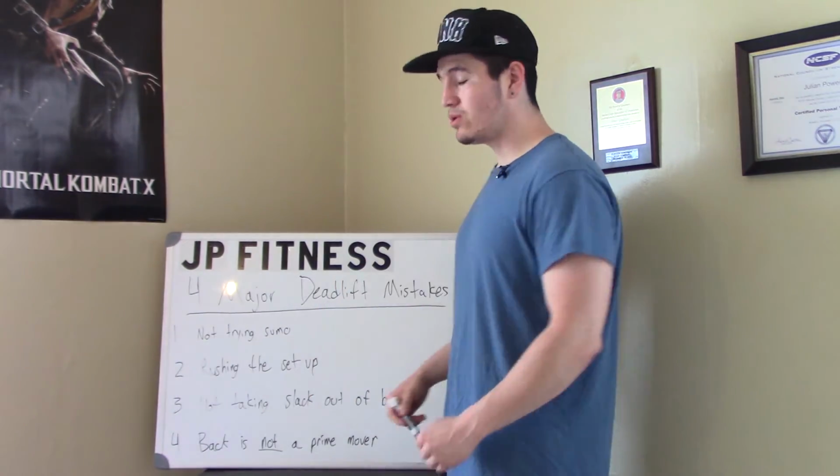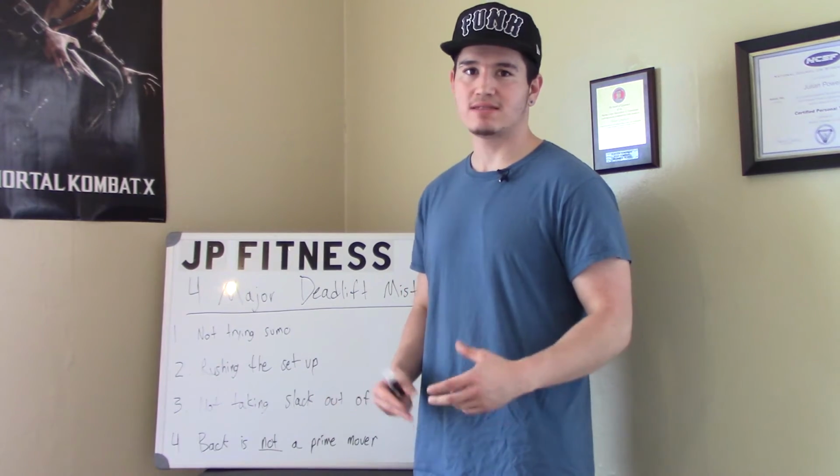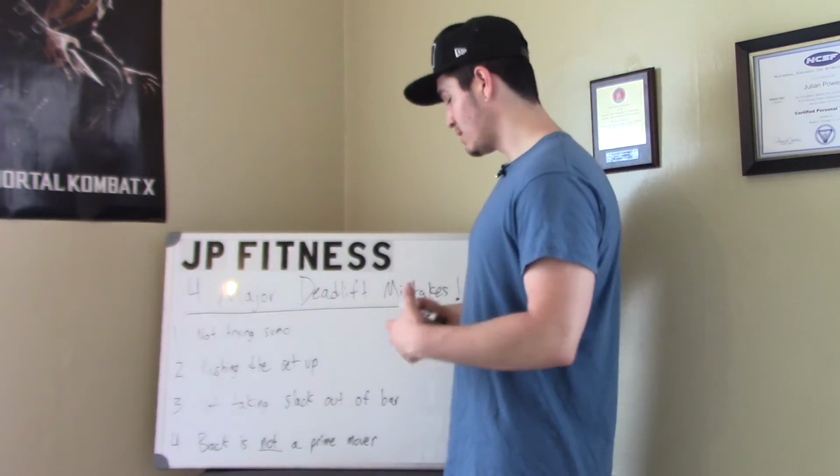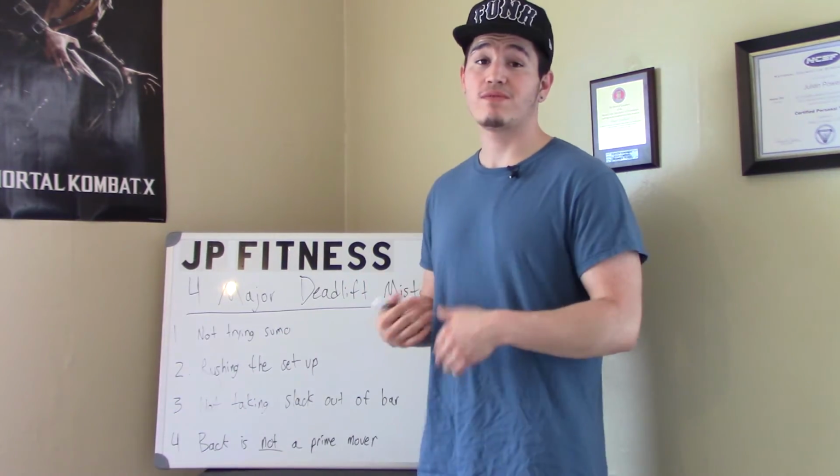It's going to play a little bit of assistance in there, but a lot of the people who get back injuries get them because they're pulling all the weight with their back. But again, this is a leg movement. It's not a back movement mainly. So again, stop thinking of it that way, and then you're probably going to see some strength gains, and you're going to help prevent injury.